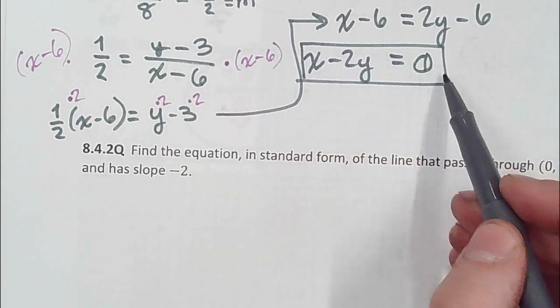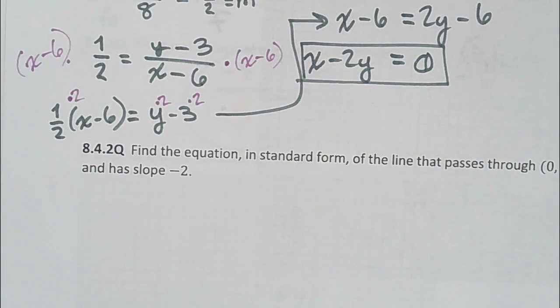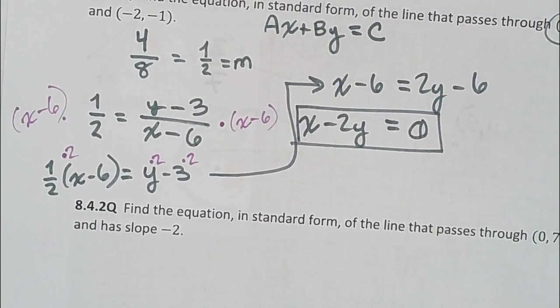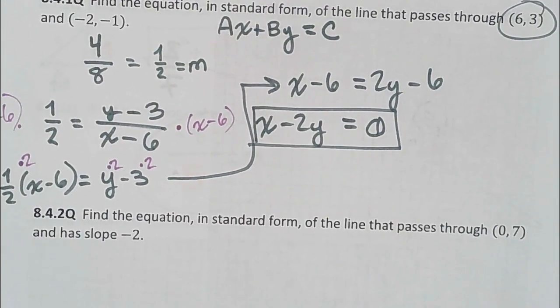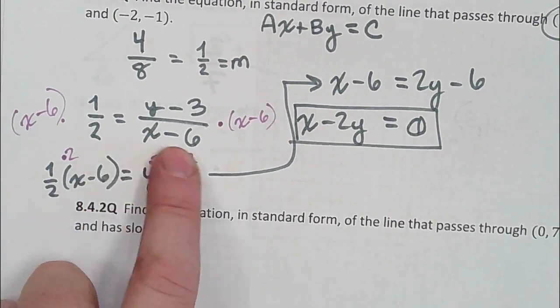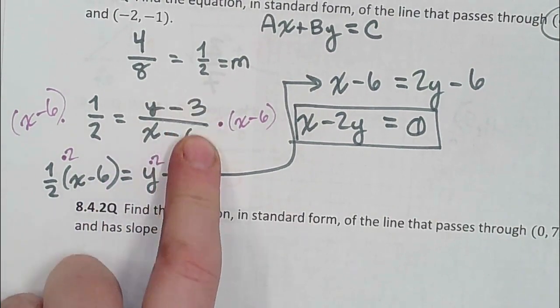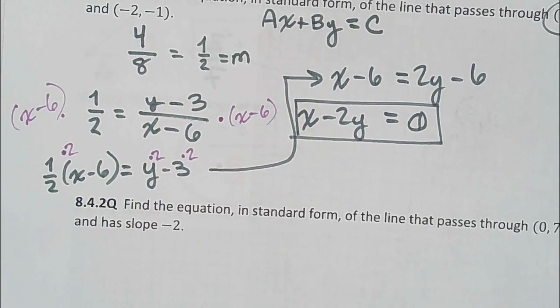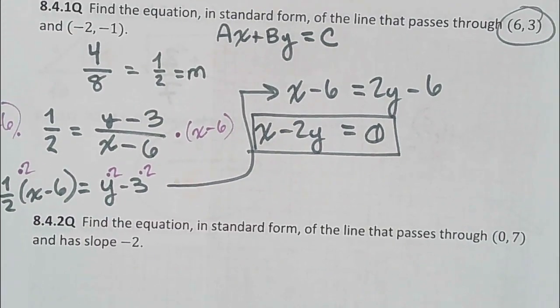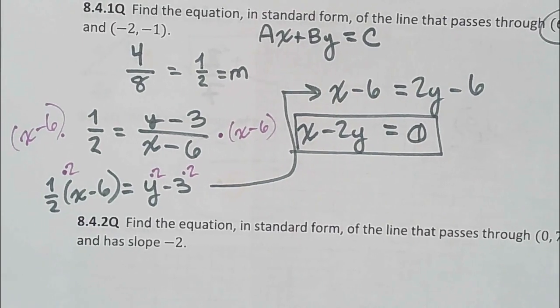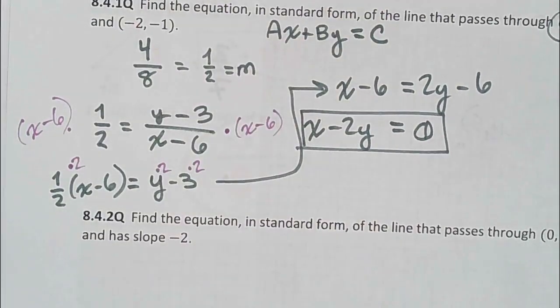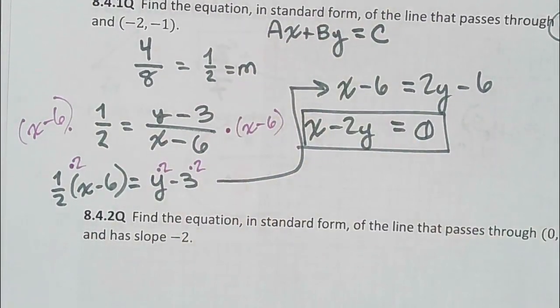X, Y, and C. So this one's a little bit weird, right? The setup's kind of strange. First we got to find our slope with our points. After we've got our slope, we can set up the equation. The slope between any of our points and a point we know will always be a half. That's what it's telling us, if that's what the slope is. And then we work to get rid of division. Make it look like that.